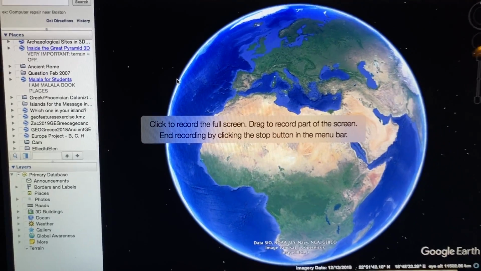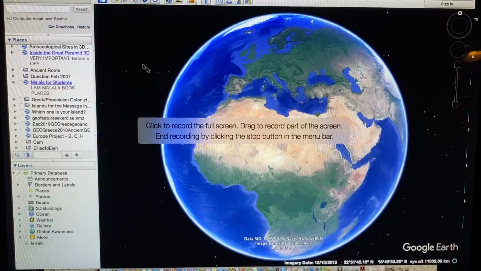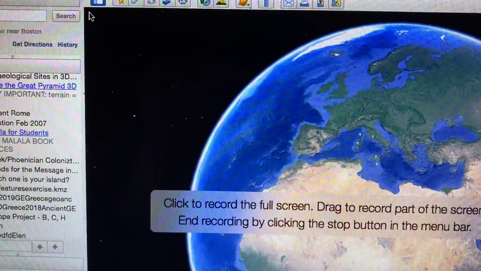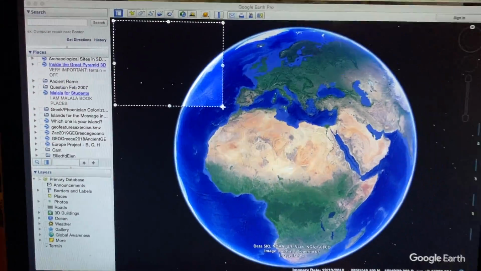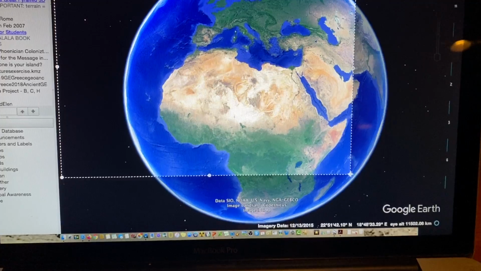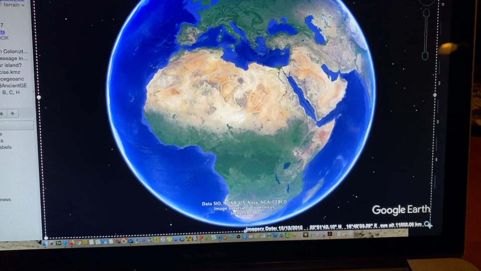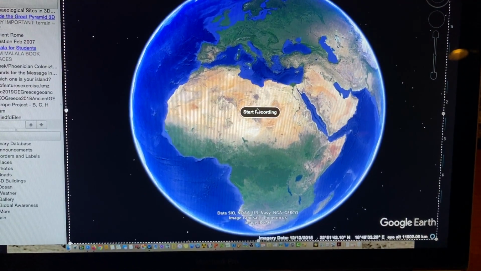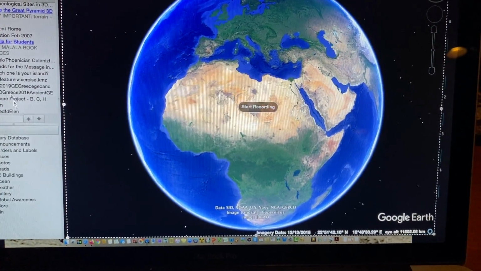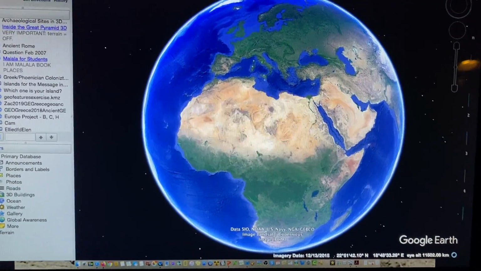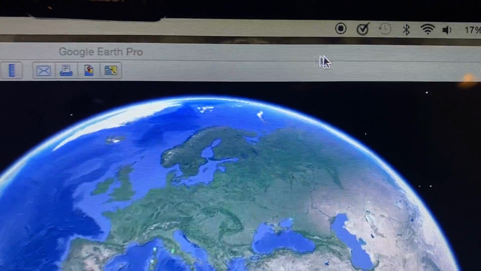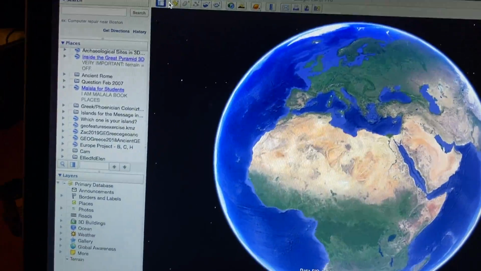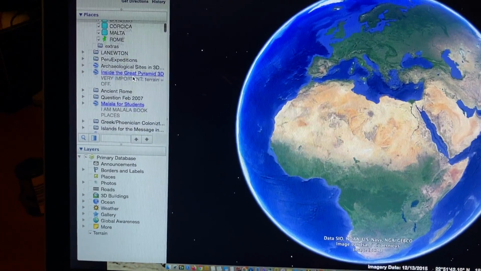And then instead of doing a second click, what you're going to do is take it to the corner over here. And then from there, drag it. See, drag that area there, and then catch all that info from Google Earth. Release. And now you're going to click start recording. And you can see that on the top here, there is a little black button to stop it. So then you start moving all your points here on the side.